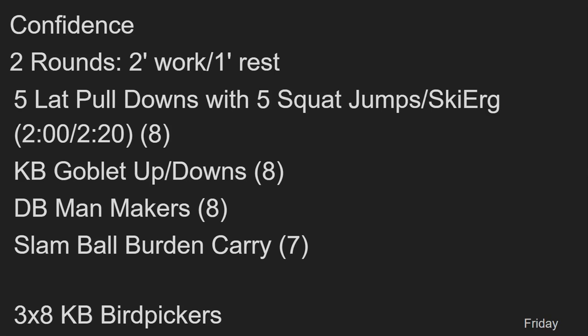Kettlebell goblet up downs, perfect confidence move. It's all about good posture and positioning and a full range of movement with the legs if you can do it. Dumbbell man makers, big range of motion there. It's kind of mimicking the CrossFit movement where you had to do a deadlift, a clean, a squat, and a push press. The dumbbell man maker goes all the way from the ground to overhead, just kind of like what you saw in CrossFit that day.